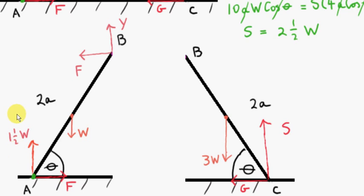So for equilibrium, the sum of the magnitudes of the forces that point vertically up must equal the sum of the magnitudes of the forces that point vertically down. So there are two forces here pointing vertically up. So we have that 1.5 w plus y must equal the force that's pointing vertically down. It's the only force. If we solve this equation, we get y equals minus a half w.